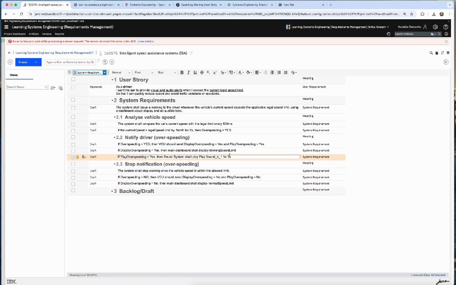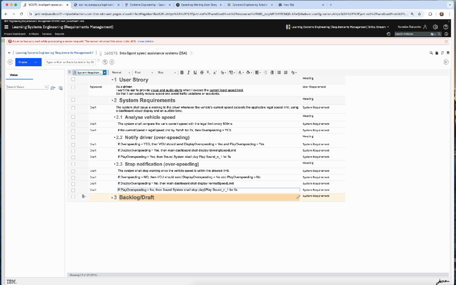And if play overspeeding no, then sound system shall stop playing sound number 1.